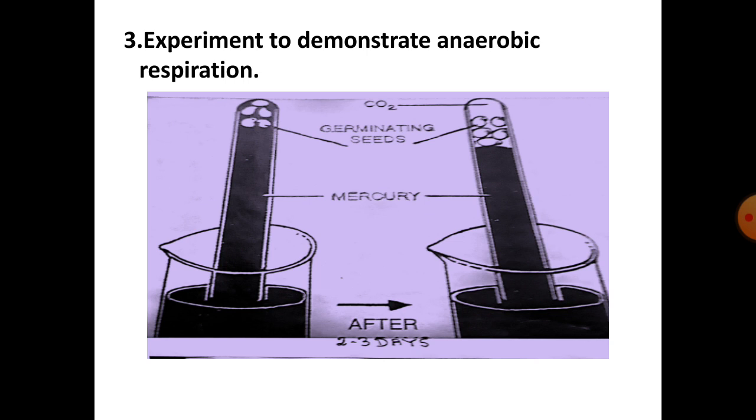Okay. The carbon dioxide can be tested by introducing a stick of potassium hydroxide, which will float up through the mercury, and on coming in contact with the gas will absorb the carbon dioxide. A similar control experiment would be set up. This shows that the seeds release carbon dioxide.